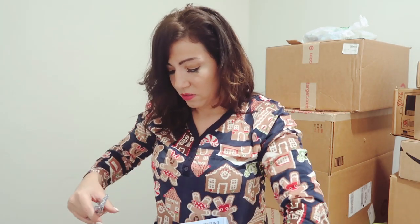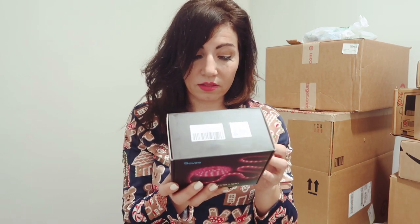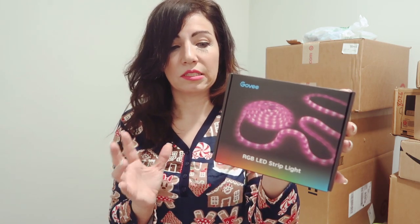I'm going to start with this box — this is Ava's. Everything will be linked down below by kid, but I'm just going to show you whatever I pick up. She is going to be 14 and she wanted a lot of stuff for her room. This first thing is from Amazon — it's a colored LED strip and you can make the lights any color you want. I forget how long it is but I'll link it down below. I think it was about $25. It's pretty long and it comes with a remote — she picked this.